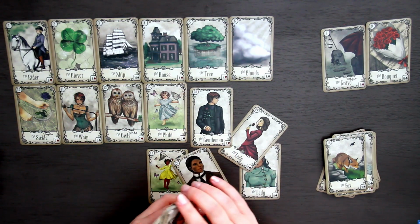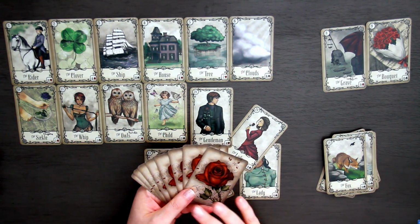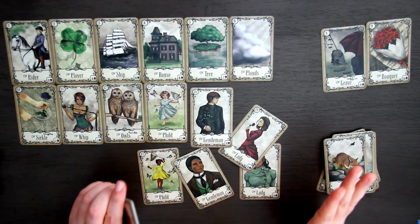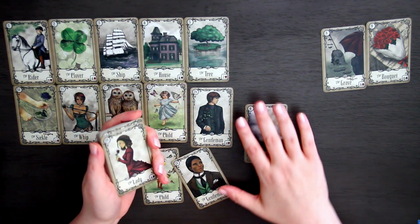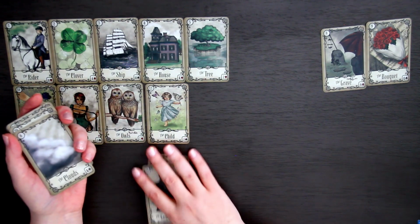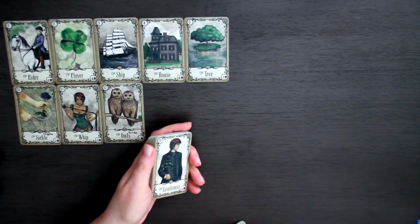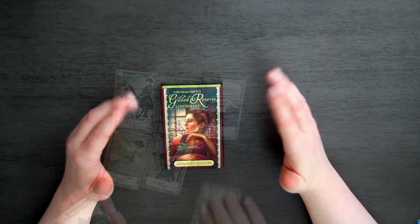I think it's especially pretty. For some reason, that kind of reminds me of vampires or something. It's not a vampire themed deck, but the roses remind me of that in a way. It does tell you what the playing cards would be. They're numbered, they have the words on them, they have some different options for the ones that represent people. So I would say this is successful as a beginner's deck that somebody could learn with.